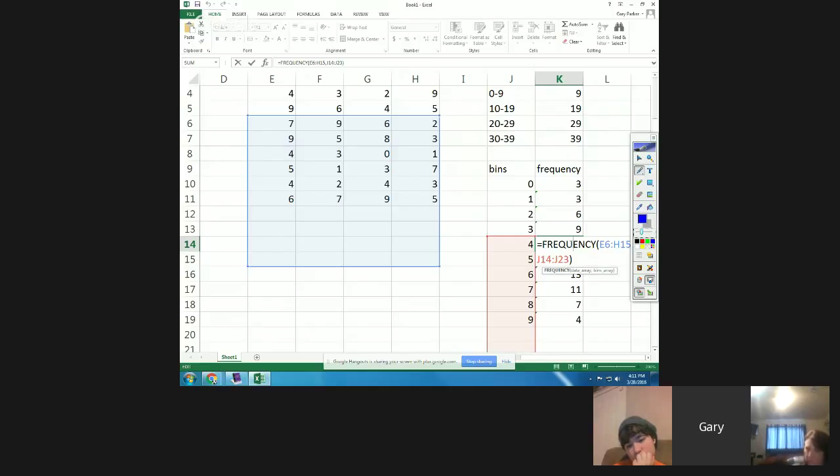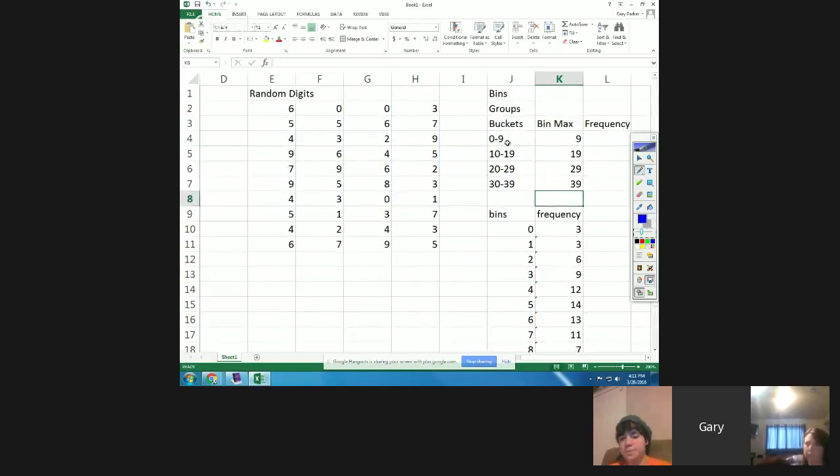Now here's the problem with that. How do you know how to choose the group sizes? Like, why is 0 to 9 and 10 to 19 the best way to group people by age? Maybe it would be better to go from 0 to 4, and then from 5 to 9. The problem is, you don't know what you're going to find until you do it. So you make a histogram that's grouped by 10 with a 10 width. And then you look at it and you say, okay, let's group by 5 and see what it looks like. Okay, let's group by 5 and start at a different spot.